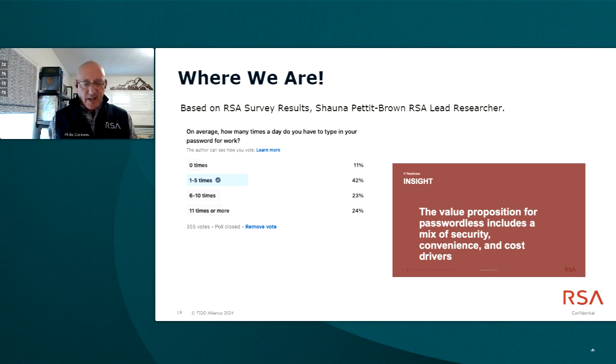And for us, when we think about it, even for FIDO, when they think about it, the value proposition is to include a mix of security, convenience, and cost, so that both sides of the equation benefit. Not just the end user, but also the businesses that are implementing passkeys. And so this started to make us think about a lot of different aspects of passkey adoption and cost savings.